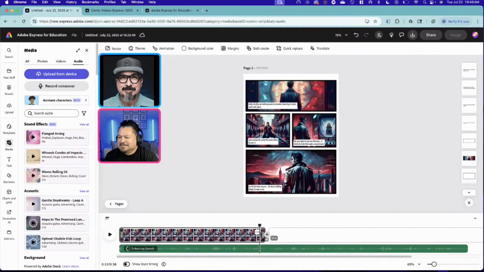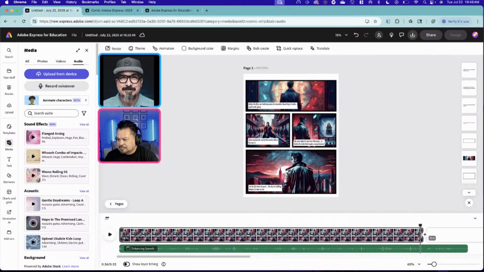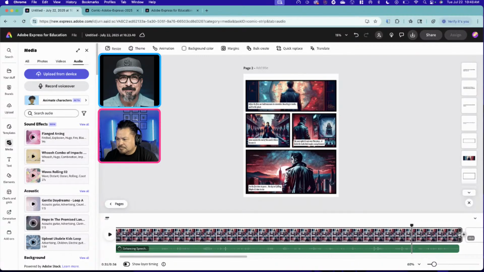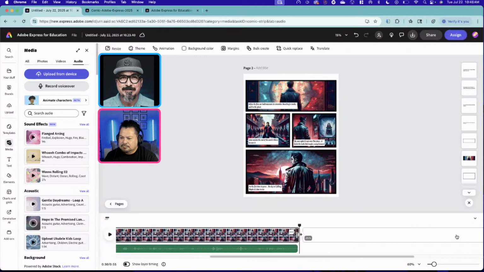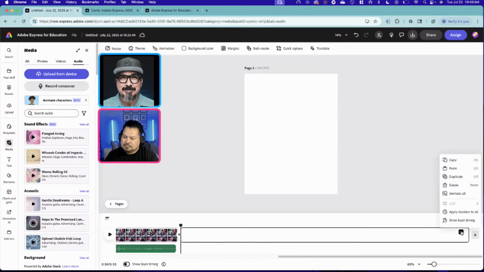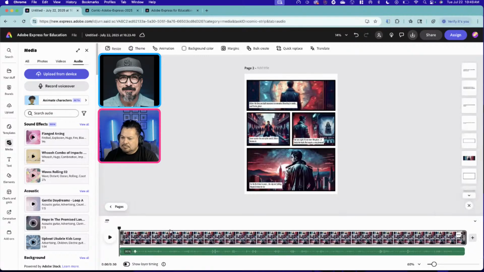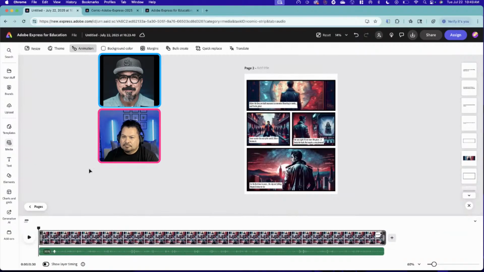All right, so now I'm going to stretch out the first slide because my text was longer. As soon as I add audio, for those of you who have not played with this feature in Express, it stretches out. So I'm going to go ahead and delete this here. So now here's my panel. Let's see how it sounds. Let me know if you can hear this or not. I'm going to hear my own voice.